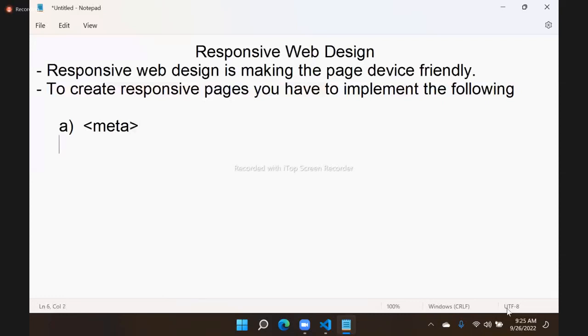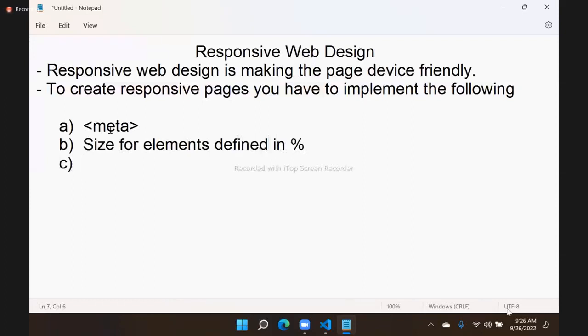Okay, next. Meta viewport width. Another one, size for elements defined in percent. Am I right? Anything else?